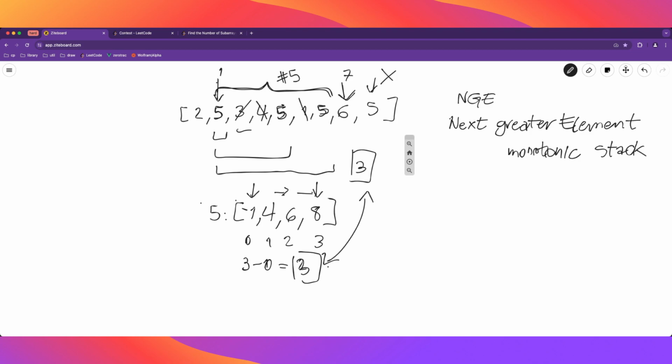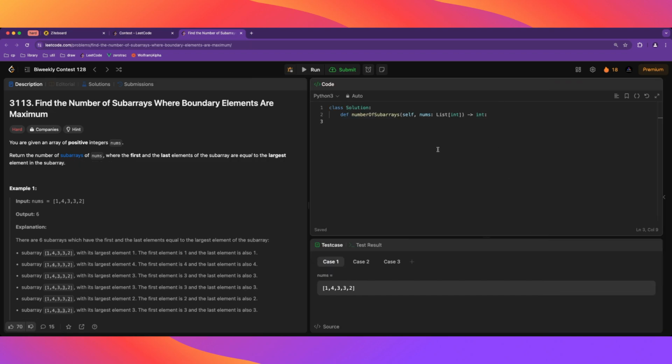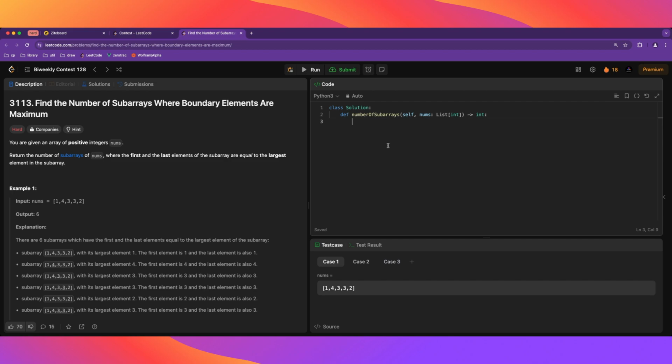So I'm just gonna be using 2 pointers, and I'm gonna compute the NGE at the beginning. So let's see it in the code. But does that answer your question? So this is pretty standard.